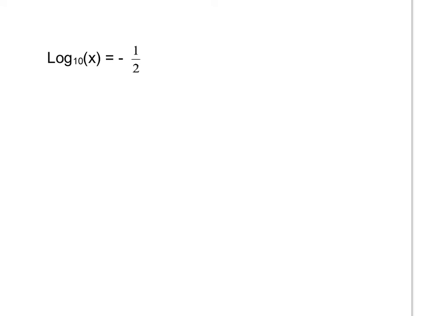Okay, in this one we have log base 10 of x is equal to negative 1/2. This is a logarithmic equation. We don't need to have that 10 there. Log base 10 is just a common log. So if this just said log x, we would know that the 10 would be assumed. But we have already solved for our logarithm. Notice that the logarithm is by itself. So I'm now going to exponentiate. So I know that 10 to the negative 1/2 power is equal to x.